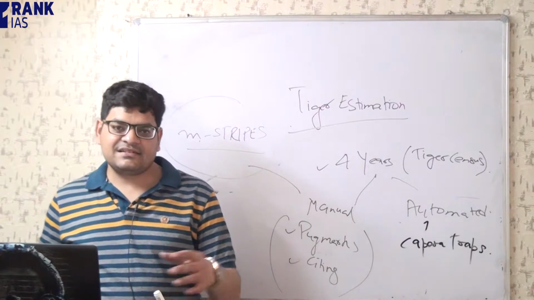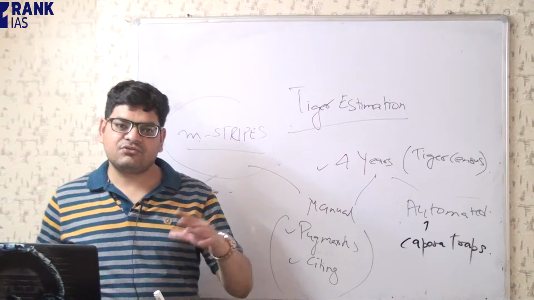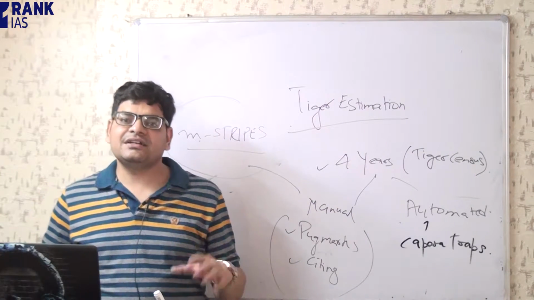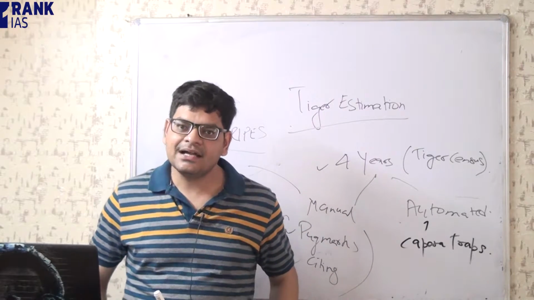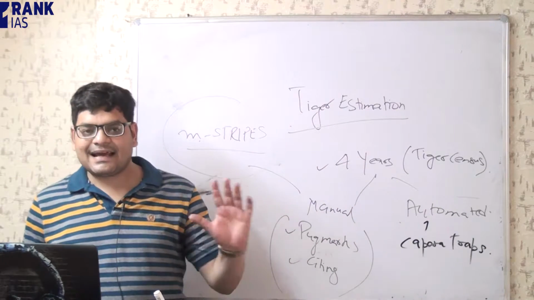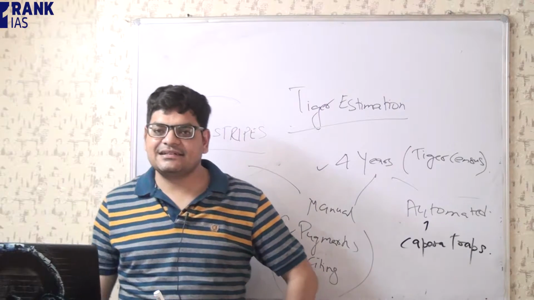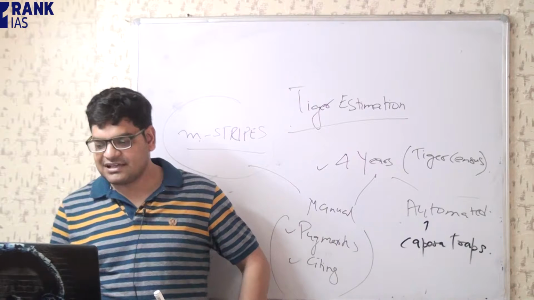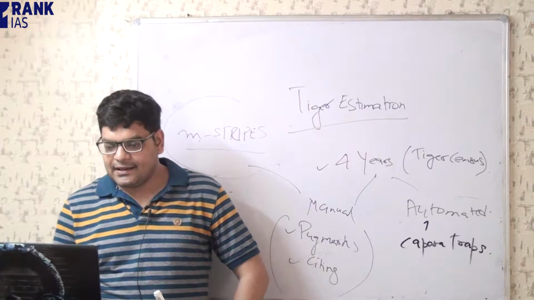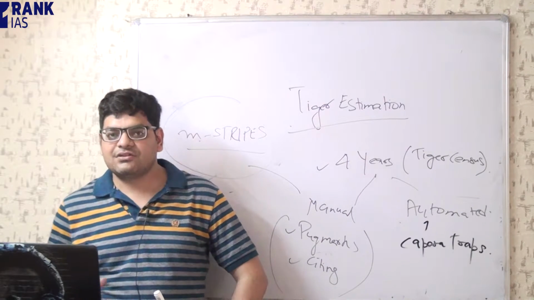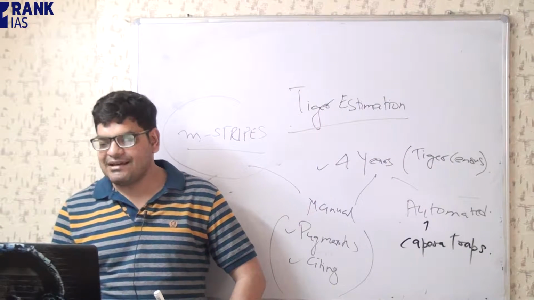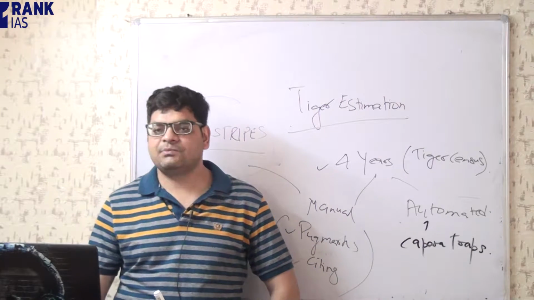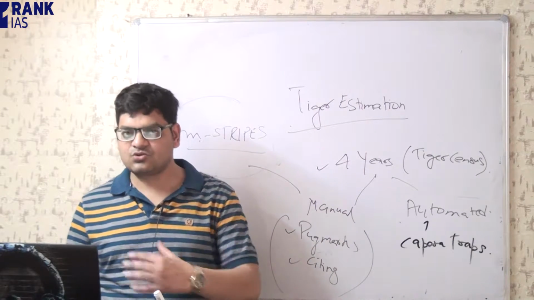So what happens is that the camera takes photos, and these photos are matched with one another so that we can identify the unique number of tigers captured by the camera. This is the technique used by NTCA, the National Tiger Conservation Authority, which we call M-Stripes, along with camera traps. By this method we are trying to estimate the number of tigers. M-Stripes' full form is Monitoring System for Tiger Intensive Protection and Ecological Status. You can just Google it.